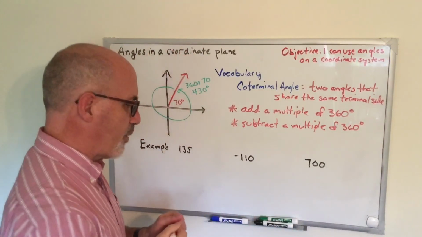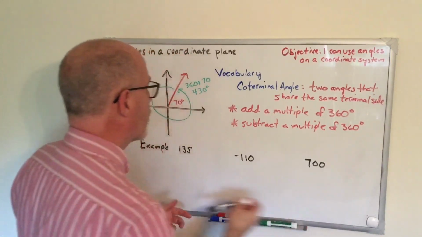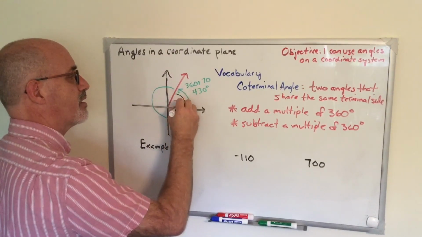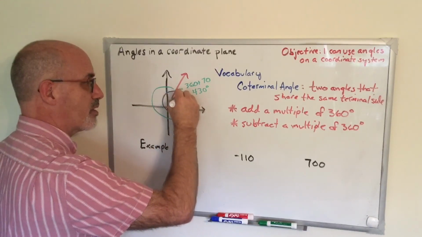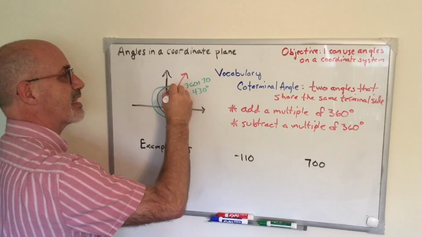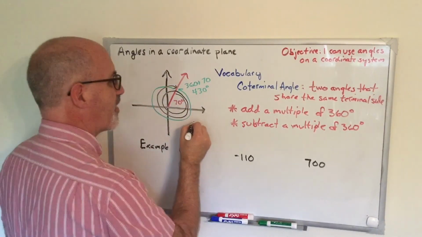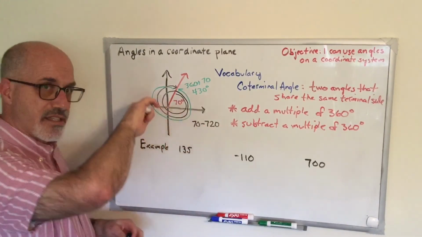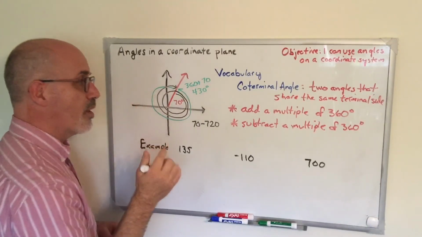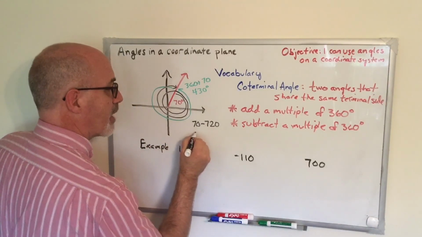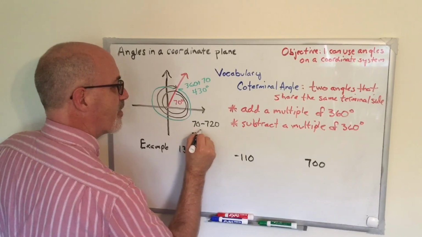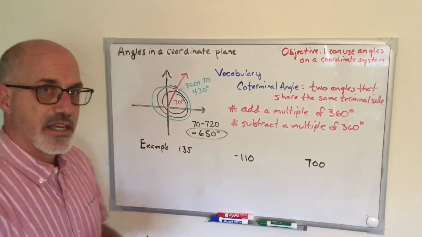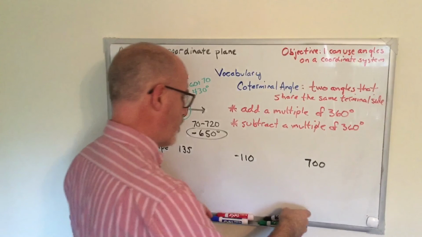So another way to do that with that 70 degrees is if we started with that 70 degrees and we went backwards 360 degrees, and then maybe I kept going and went 360 more degrees to end at the same spot, that's 70 degrees minus 720, which is 2 rotations. So starting at the 70 and rotating backwards 2 rotations, when I subtract those, I'd get negative 650 degrees as my coterminal angle with that 70. So add or subtract, that will get you coterminal angles.